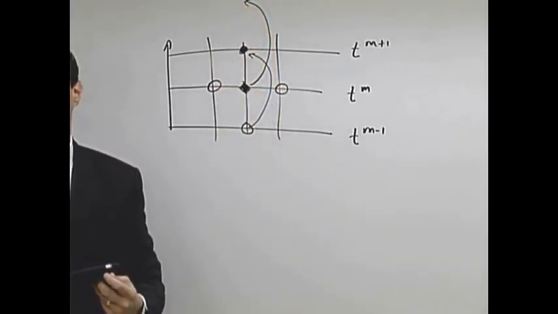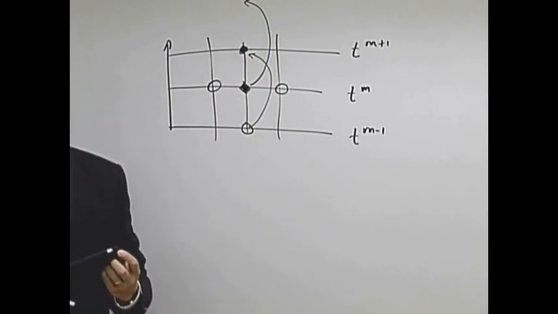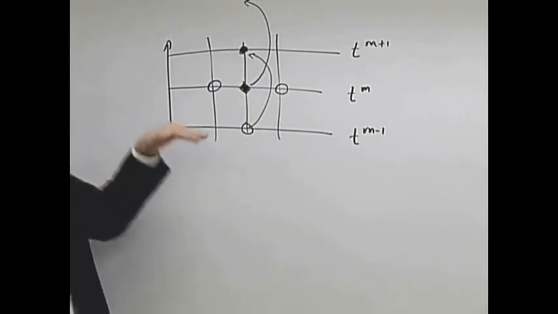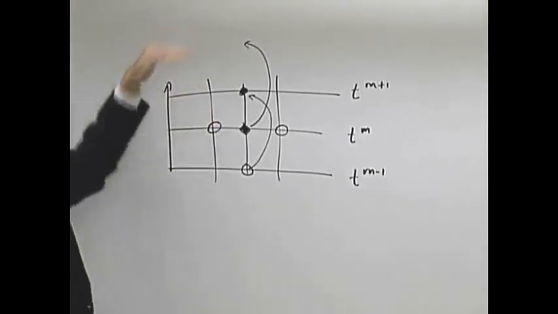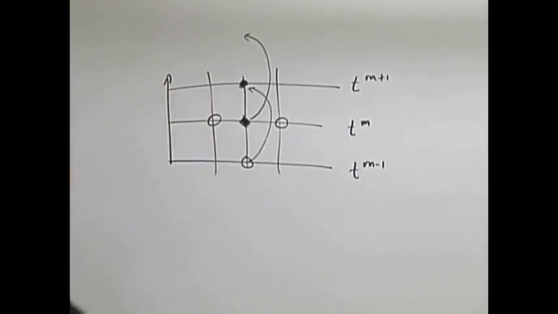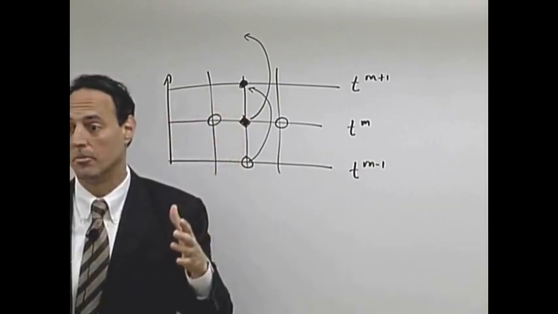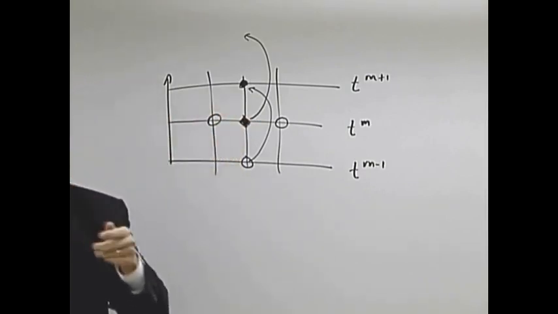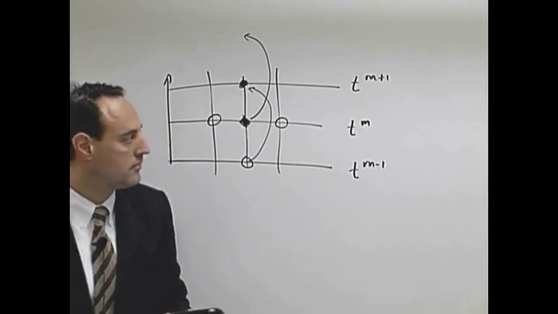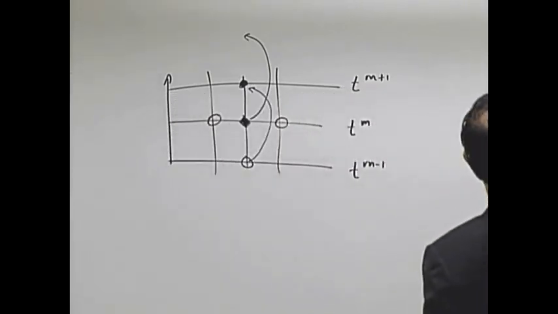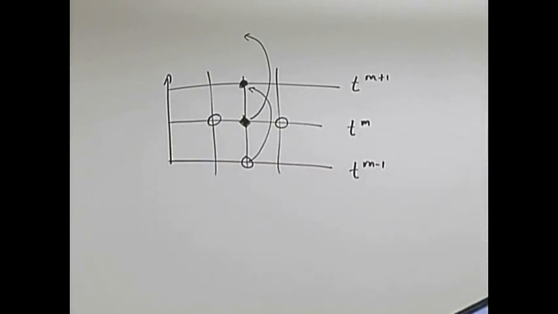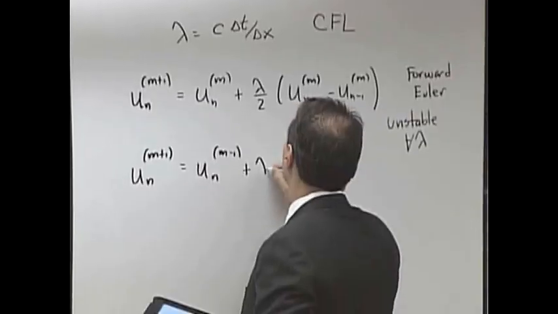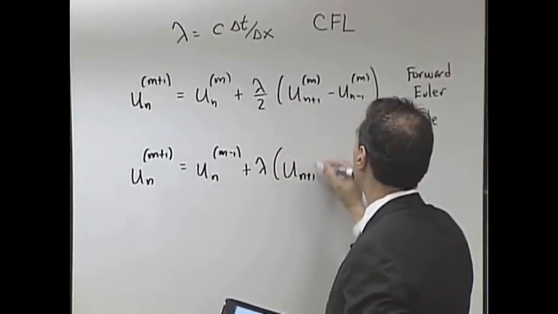Because it's called a leapfrog scheme. Okay? So you're leapfrogging each slice in time. This one gets you this one, this one gets you this one, right? Just like when you're a kid. All right, leapfrog. And it's second order accurate in space and in time. Remember that the center difference formula was order delta t squared or order delta x squared accurate. So when we write this scheme down, it looks like the following. Very similar.